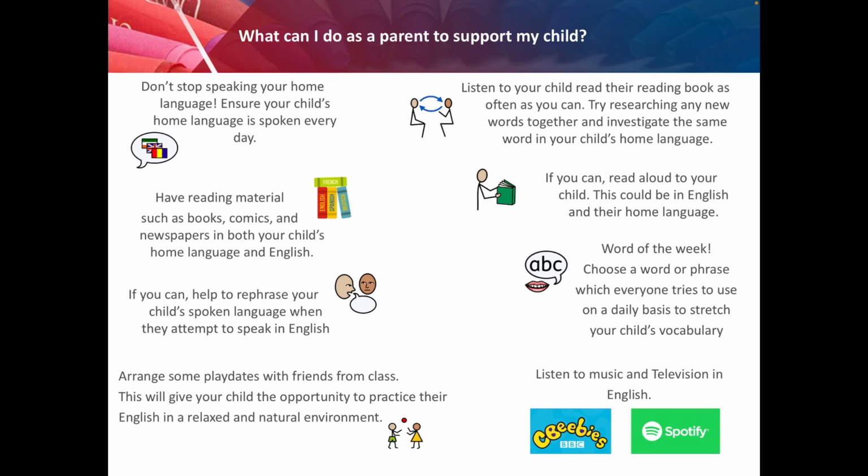The next one, I've kind of made this one up, but I think it's something that you could do. I was just trying to put myself into a position. Obviously, I have teaching as a background, and I know that children learn best when they're having fun and playing. So I've made a game up. I've made Word of the Week. Yeah, we used to use this at my school, actually. Oh, did you? Yeah. So Word of the Week could be a word or a phrase that everybody in your house agrees upon, and you try to use that word on a daily basis just to stretch your child's vocabulary. They might use it incorrectly, but that's okay, because it's an opportunity to learn from.